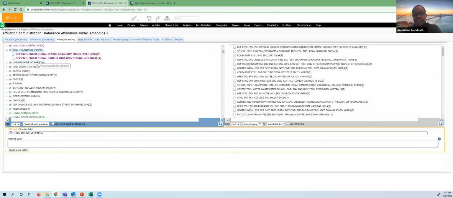Okay. And the third option, which might be the one that you want to use and that will save you time later, is to create a reference affiliation. It's something that you create once and you won't have to create it afterwards. So sometimes it makes sense to spend a bit more time on this study to work on the affiliations. This way, if you encounter the same entities in the next study, they will already be grouped as you want them to be. Okay.